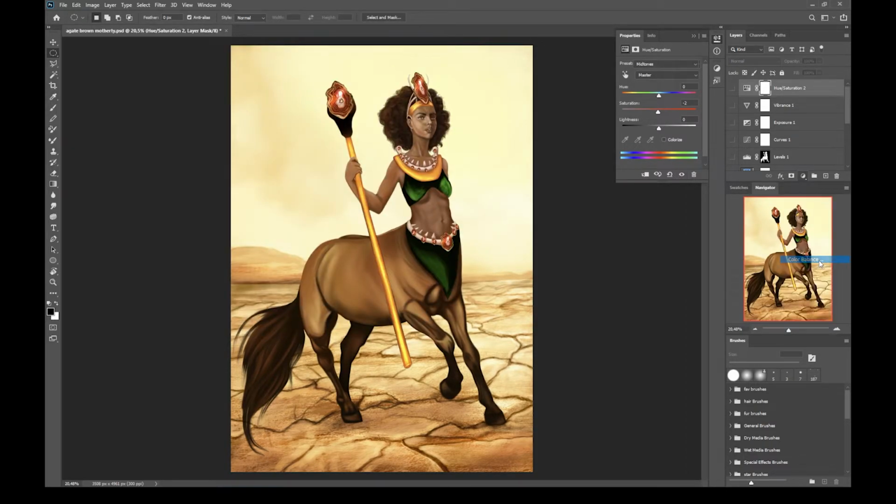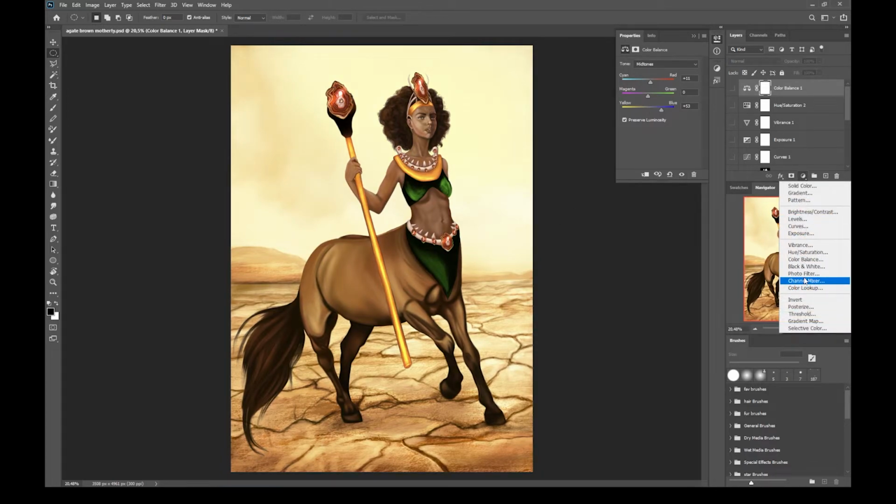In color balance, using these sliders you can have different balances of color. Like when I click towards red, my image is going to get redder, or I can go to a more yellow image, or maybe a more bluish one. So it is going to change according to the colors we have in our image.